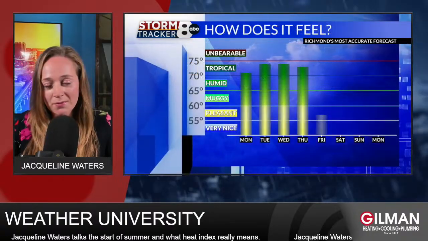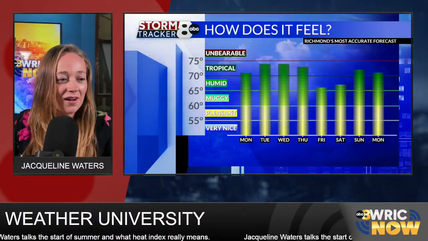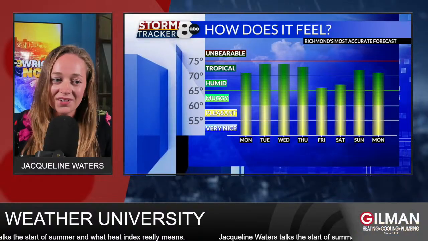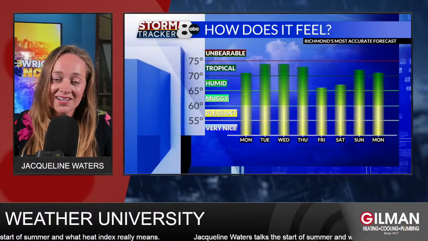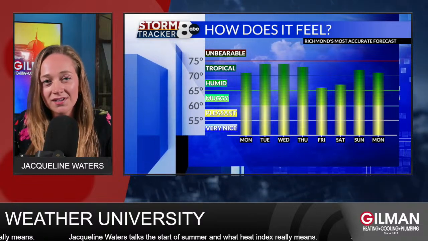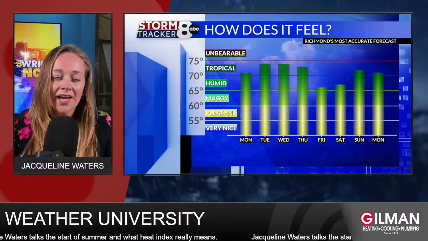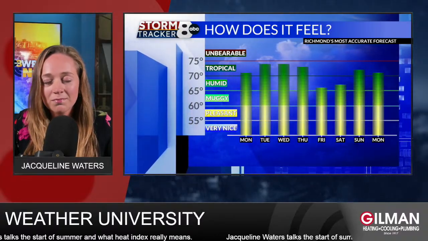So if you've been waiting for the heat and humidity, you are in luck. I know a lot of us are not fans of the heat and humidity, myself included, and it's around the next several days. We'll be in that humid category today to even that tropical category. No tropical update, so I'll show you that at the end. There's nothing in the tropics we're watching. It's just something we call that humidity level, and that humidity level is from 70 degrees to 75 degrees, where it's in that tropical category. So very humid tomorrow, Wednesday, and Thursday, and then Friday and Saturday will drop down a bit.